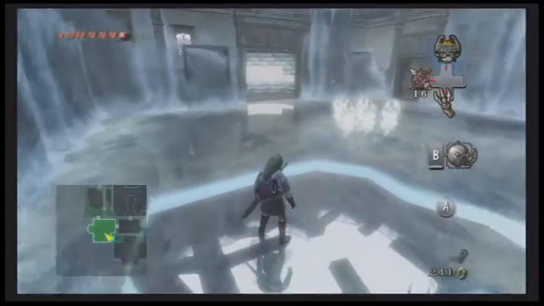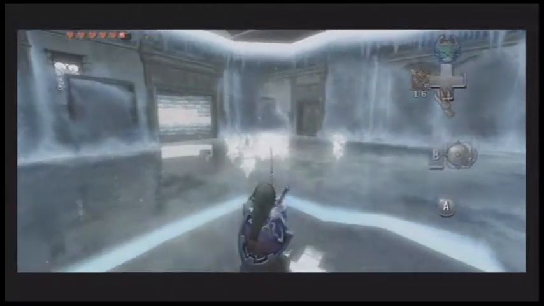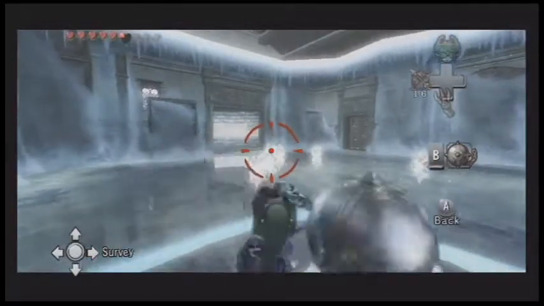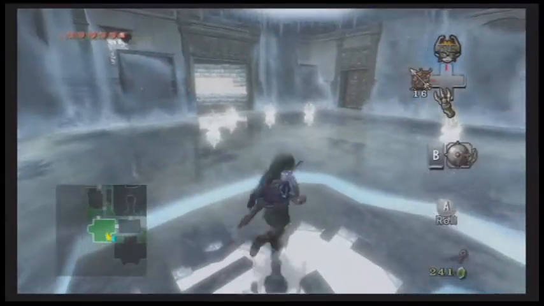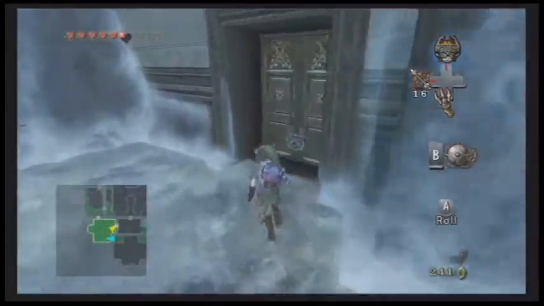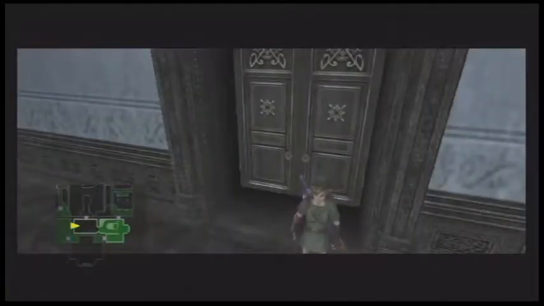And then we have to deal with you guys again. And let's go for the spare. Shatter, baby, shatter. Okay. Okay, I want to go to the right first. Yeah, because we were wondering, where do we use this key? Now we know. Alright.